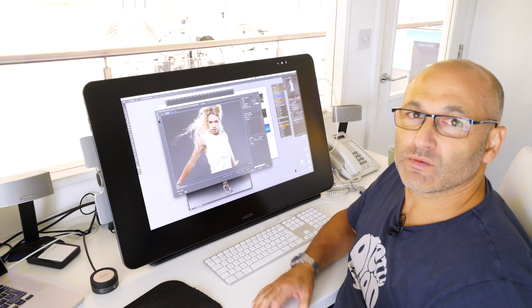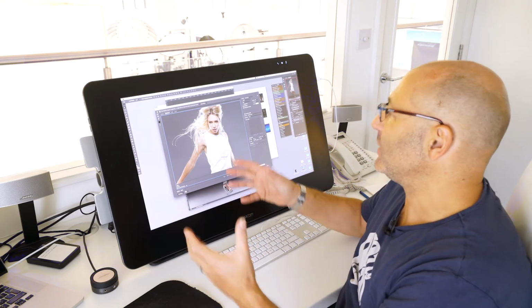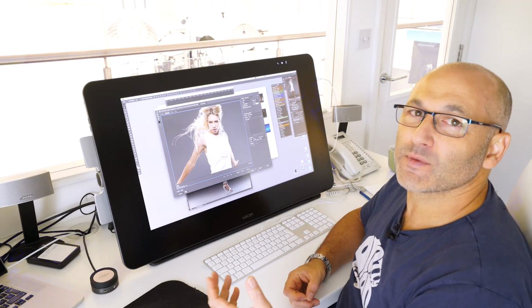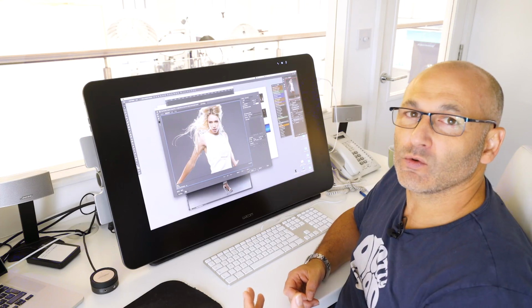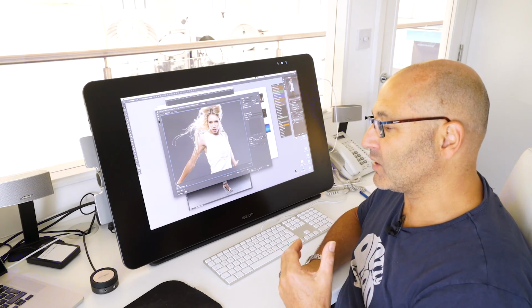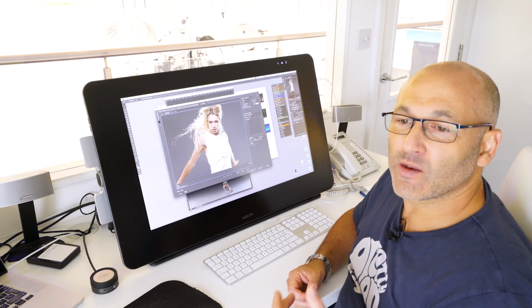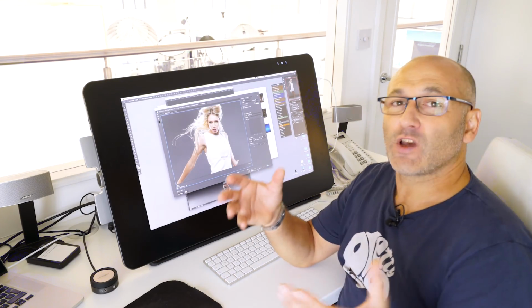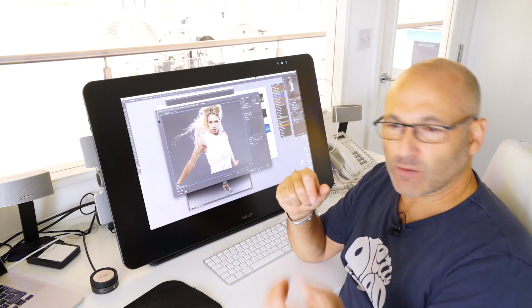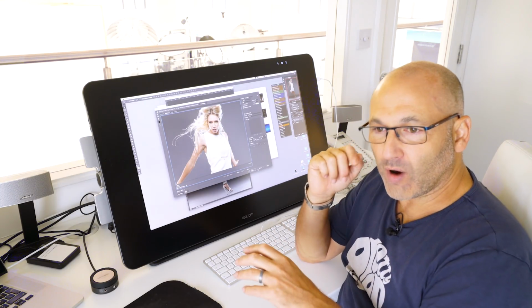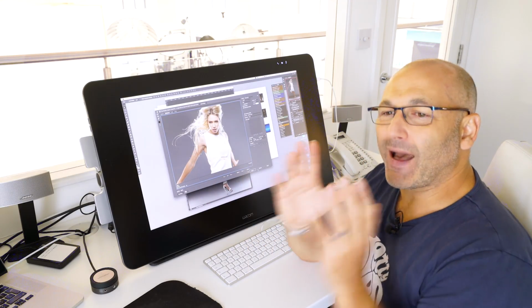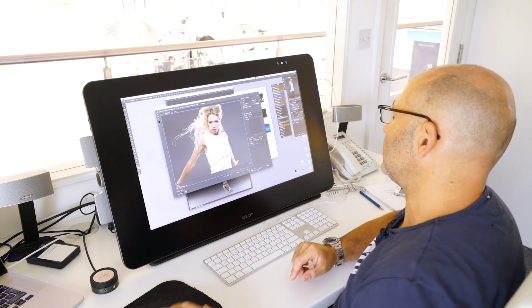So there's quite a few steps involved there in doing that. And I want to speed that process up. So one of the things I'm going to do is create an action and batch process all of those images. Or I'm going to show you. A lot of times I do it manually, one at a time, because I want to control obviously where the copyright logo goes, the opacity of the logo, looking at this sort of thing. But if you have got a batch of images you want to do, let me show you how we can do that.